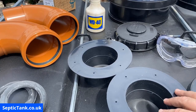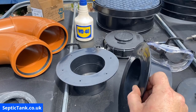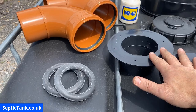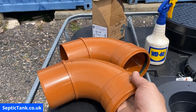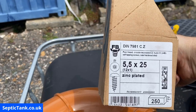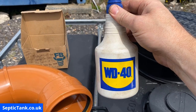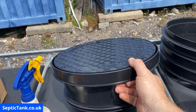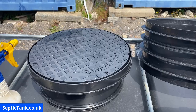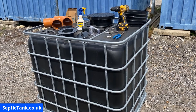You'll need goggles to protect your eyes. You'll need two flanges — these are 110mm four-inch flanges with a ridge in the middle so you can put a pipe in and a pipe out. You'll need two 110mm donut washers and two 110mm baffles or 90-degree angle pipes. You'll need screws — 5.5 by 25 are the best. You'll also need WD-40, a riser, and a lid and frame.